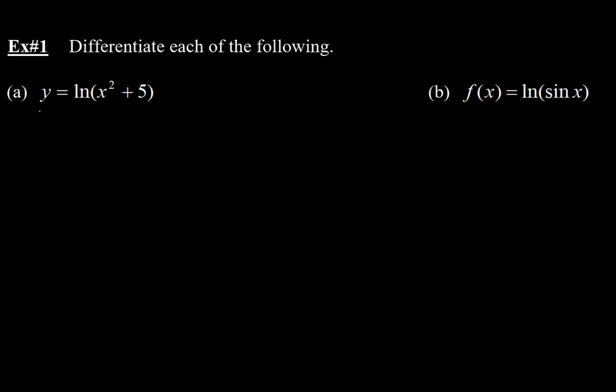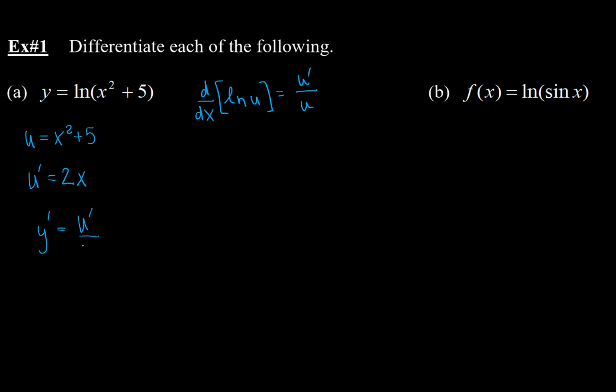So I'm going to take the derivative of both sides. Let's remind ourselves of the rule. The derivative of the natural log of u is u prime over u. So the u is the argument of the natural log, and that's x squared plus 5. U prime is where we just take the derivative of x squared plus 5, and we bring the power of 2 down, reduce the power of x by 1, and then we have both of our pieces. So y prime, in this case, is going to be my u prime over u, which means that y prime is equal to 2x all over x squared plus 5.